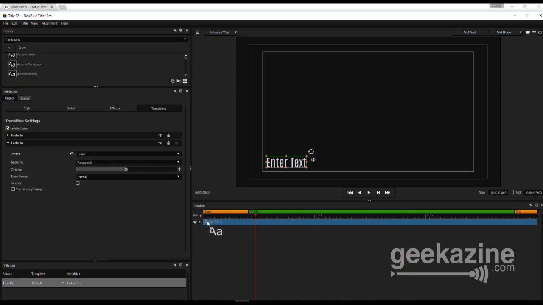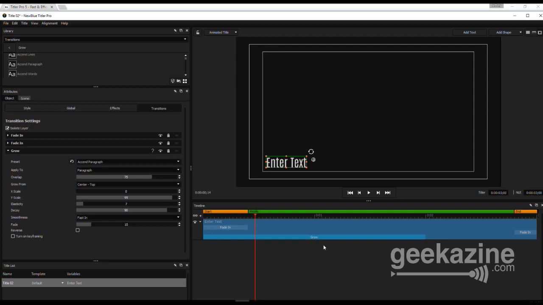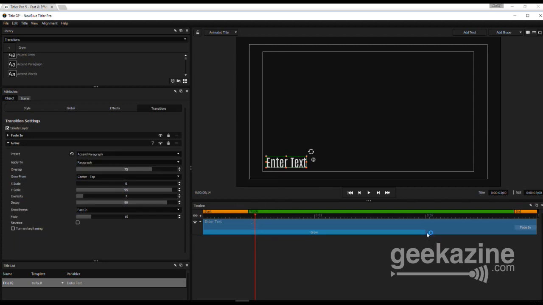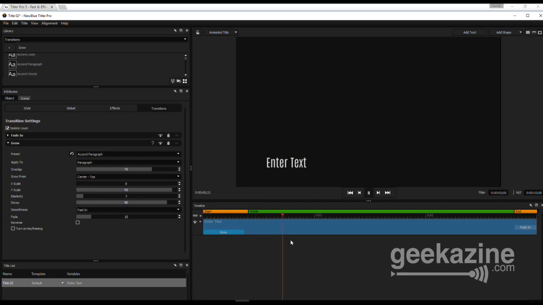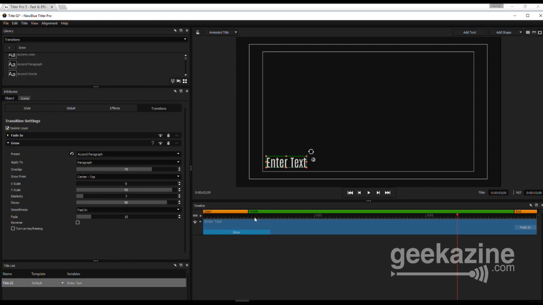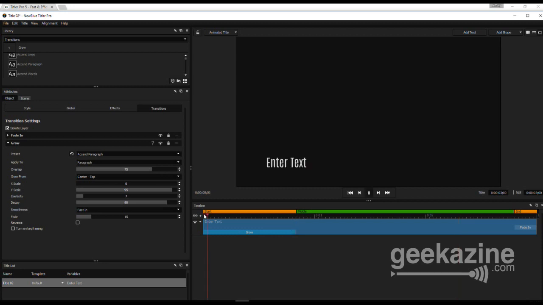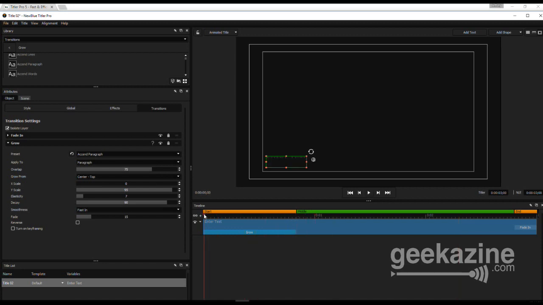So basically, all you do is drag it over, and we had a fade in here, so we're just going to delete that transition, and we're going to shorten it so it's in the start part. So now it's going to grow in and then fade out. Maybe I'll have to make this a little bit wider by moving this middle a little bit, so it will give more time to grow. So now you can see how that worked.